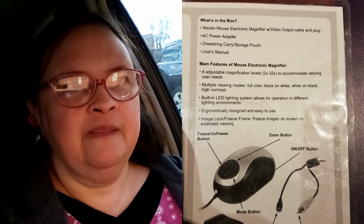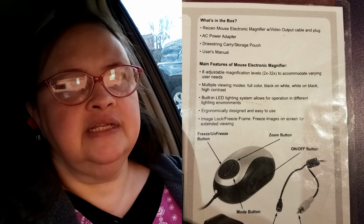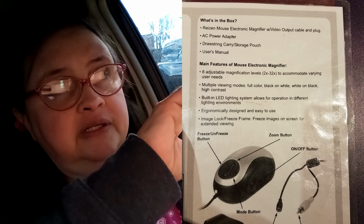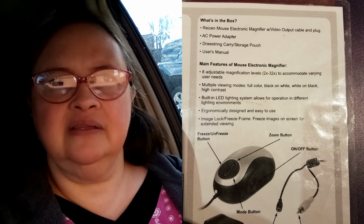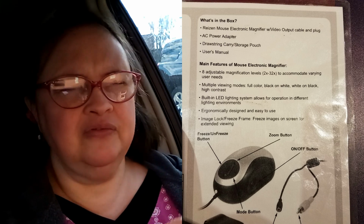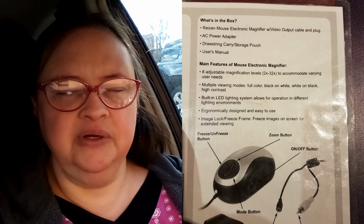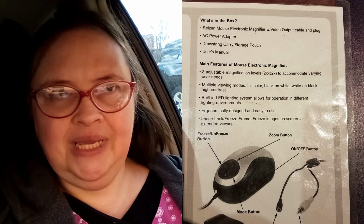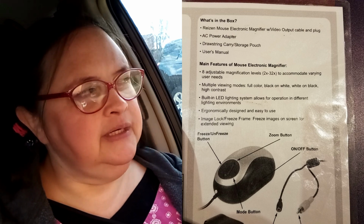There's another device that looks like a USB mouse. Only this USB mouse has a camera mounted where the laser would be, and so it will blow up onto a television screen or a computer monitor whatever you scan it over. So instead of being like a mouse telling you where you are on the screen, it's a camera making larger whatever you have the camera pointed at. So that was a really neat piece. Just all kinds of adaptive technology that exists.